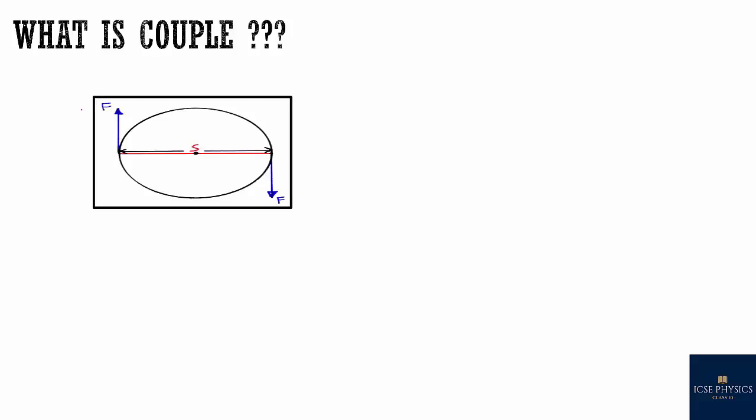A single force applied to a body fixed at an axis doesn't cause a turning in a body, as we have already seen many examples. Turning is always produced by a pair of forces. In the examples we have seen before, turning is due to two forces: one externally applied, and second is the reaction force at the fixed end. The reaction force is equal and opposite to the applied force.